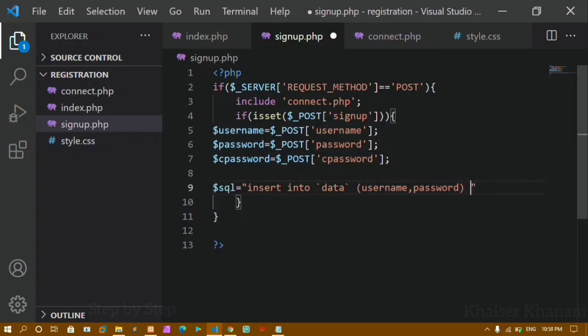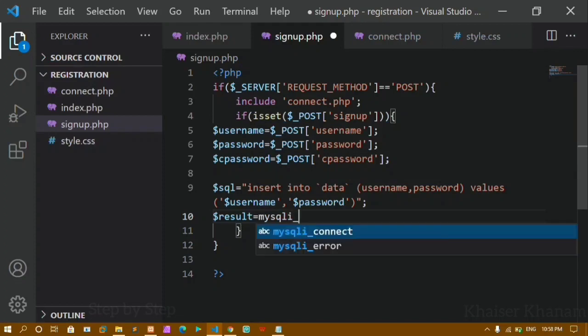And here what values do I have to store? Values, whatever I got from the user, that is nothing but this one. The values will be stored inside these variables. These are varchar, so I'm just going to wrap them inside single quotes. Again I'll copy this password and paste it here. Okay, this is the insert query, insert into table name. These are my columns, username and password, values, and whatever values have been stored inside these variables, I'm just passing those values here.